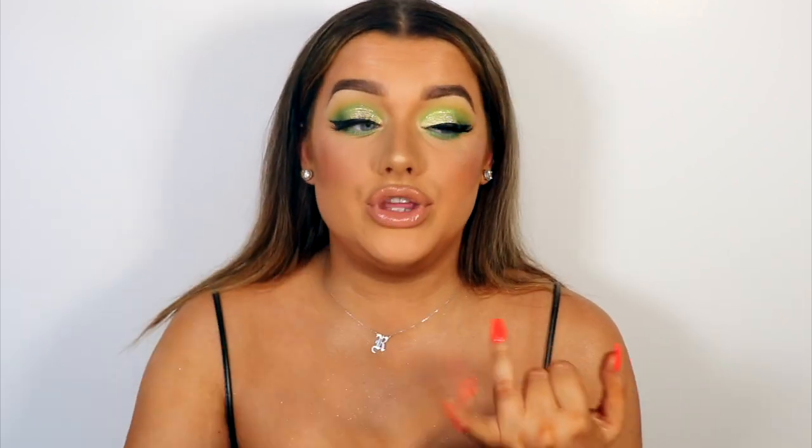Next up is the fake tan itself — this tan has honestly changed the game. Before this, I loved U-Tan Turbo Mousse and Bondi Sands Extra Dark Turbo Mousse. I would still use those if I ran out of this. They have a really gorgeous green olive-y undertone, which is exactly what I look for in a tan. That's kind of why I don't use Loving Tan all over my body — it's slightly more of a red undertone. On paler people, a green-based tan looks a little bit more natural, but if you have more of a tanned complexion, a red-based tan might look more natural on you.